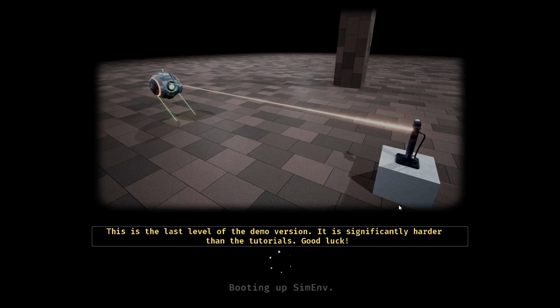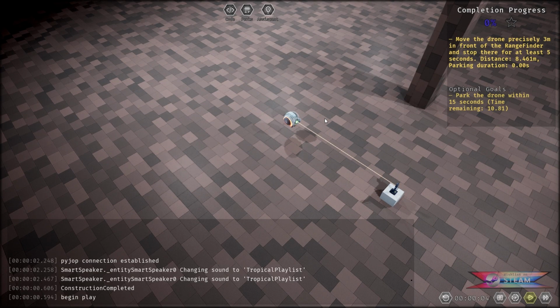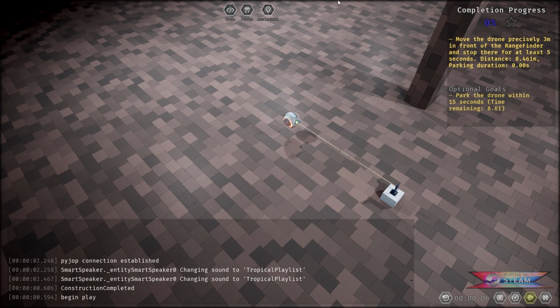Alright, this is the last guy. This is no longer part of the tutorial. It's kind of giving us, I guess, a taste of the game, maybe. They say it's not the tutorial. I don't know. I'll go over what I did. I don't think I'm going to do this one from the beginning, mostly because of time.